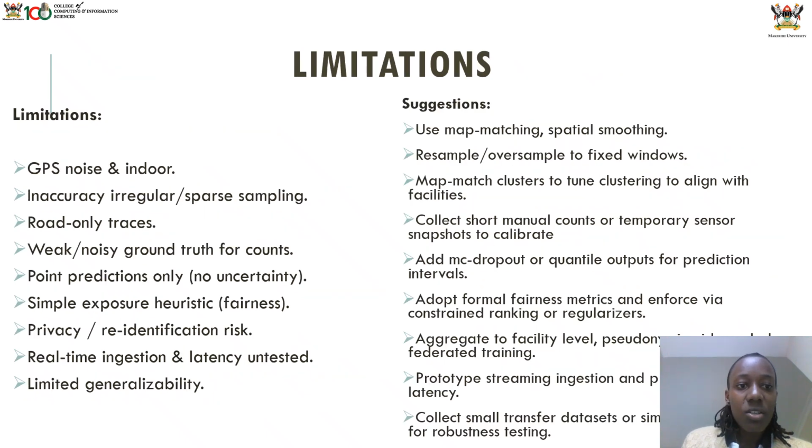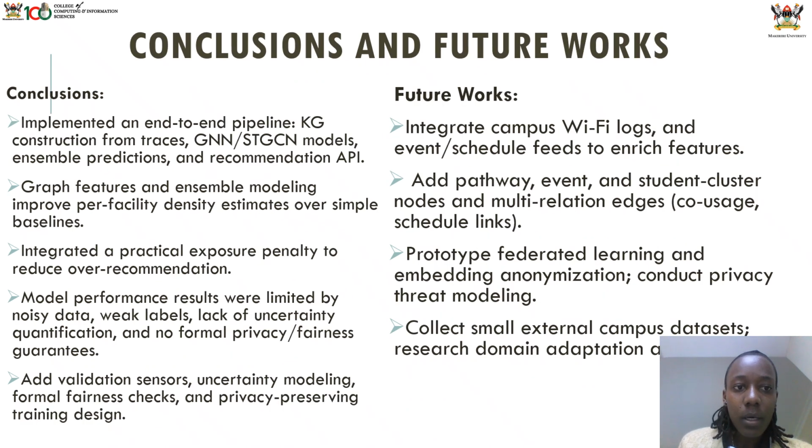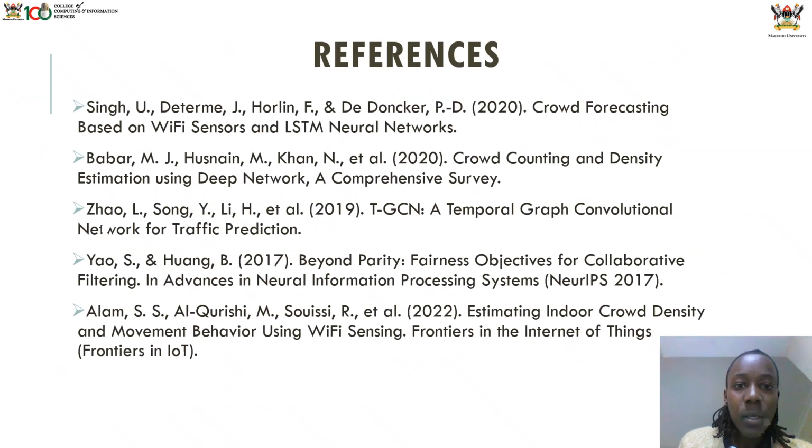Then the limitations is that GPS locations are normally noisy, and the rest of the limitations. And the other side has the suggestions for those limitations, and also the conclusion, what we're able to implement and how it's going to be used, and the future works, what we hope to improve in the future. Yes, and those are our references, that basically were picked from the papers that we discussed in our related works.